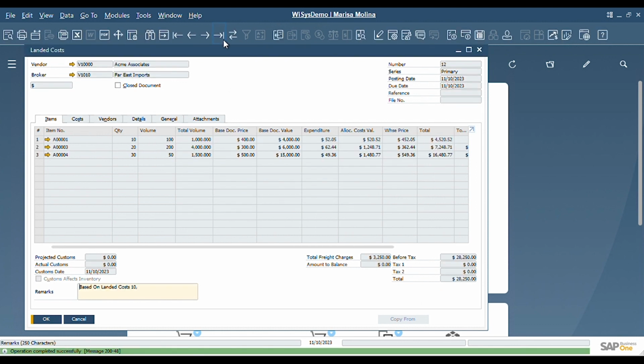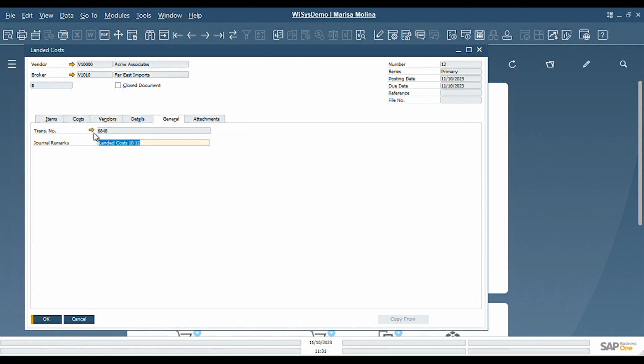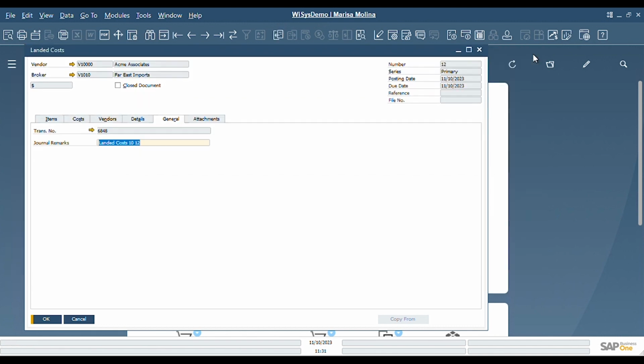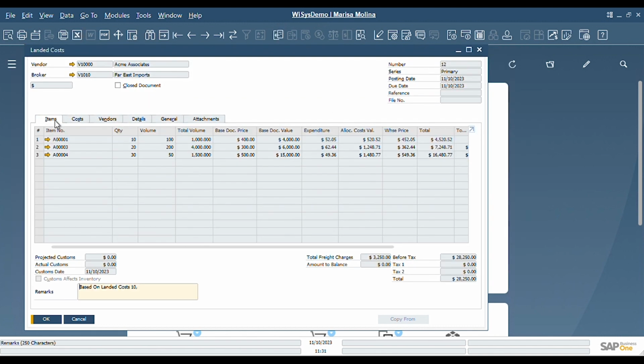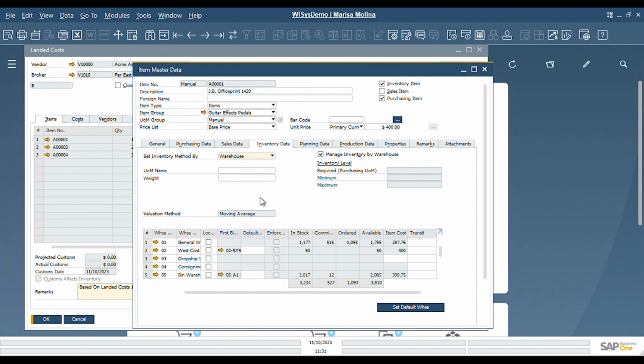So when I'm coming here and I go to my details, to my journal, look at the journal entry. So my inventory was revaluated with the 250 that I added, and of course the deal account for those accrued landed costs. So the system takes care of it, right? If we go to the actual items and we can check it in the inventory data, here we have whatever is in stock.